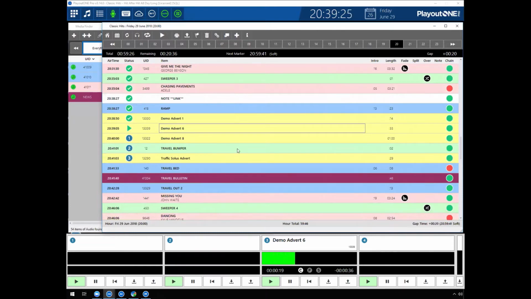I think it's worth, Chris, just noting this one, because when you were designing this, and in the past, with other systems that I've used, and indeed with PlayoutONE standard, it has a timer to basically load the next item into a player, doesn't it? Yeah. So with that in mind, some systems will load 30 seconds or so before the end of the previous item. You can obviously select that. With PlayoutONE Pro, we don't do that, do we? Just explain what those numbers are for.